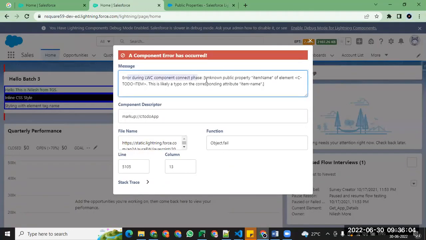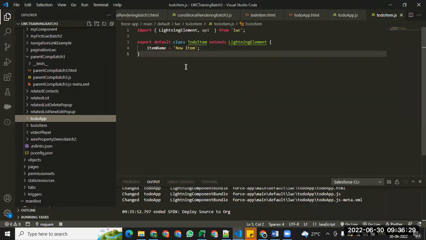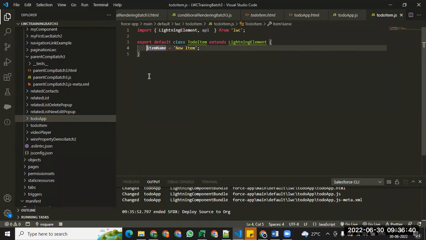See, unknown property, because we took out that @API, right? So that's why it's saying that there is no property existing with this to do item name, unknown property, right? So in order to access properties, variables, or methods from parent component to child component, you need to declare properties with the @API in the child component.